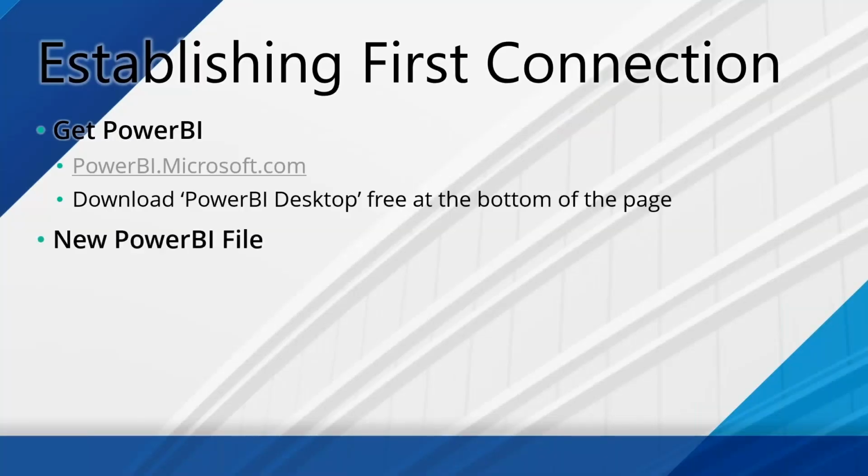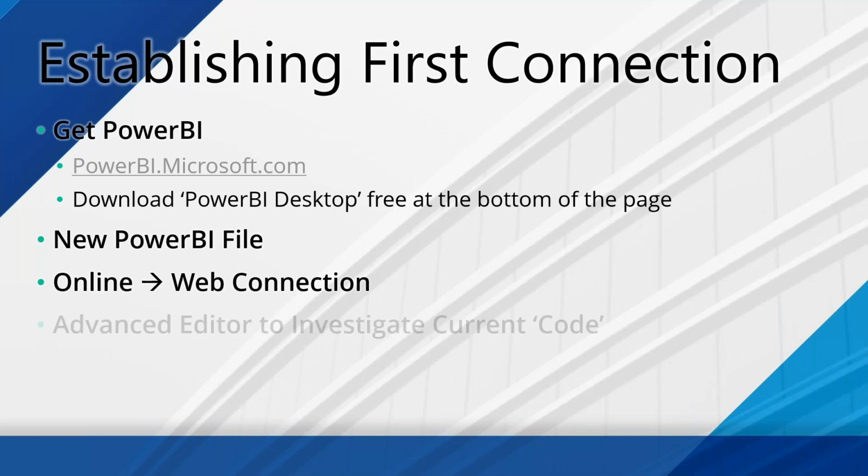So once you have downloaded Microsoft Power BI, we're going to go ahead and build a brand new Power BI file. And from that, we're going to connect to some web-based data. This is how you can connect to pretty much any web API. If you want to go leverage the data that you pick up today to use with Google Finance or Yahoo Finance or you name it, you can absolutely do that because all web APIs pretty much work very much the same. The fields you get back are different, but we're going to take a look at building a web API connection, and then we're going to take a little bit of a look at the advanced editor just to see what it's doing.